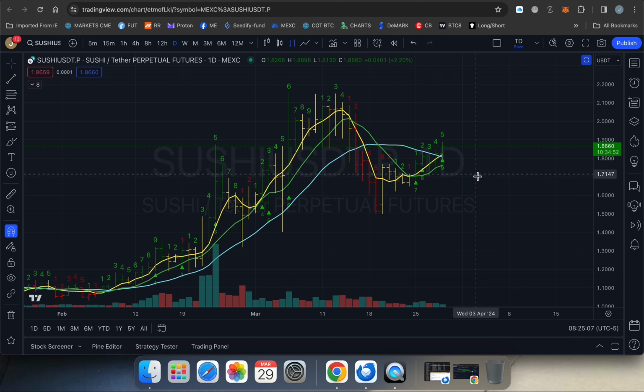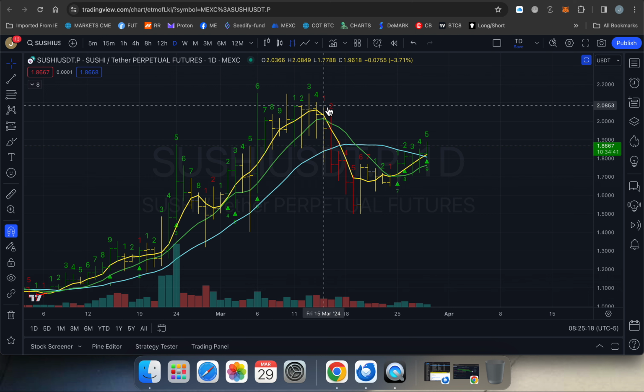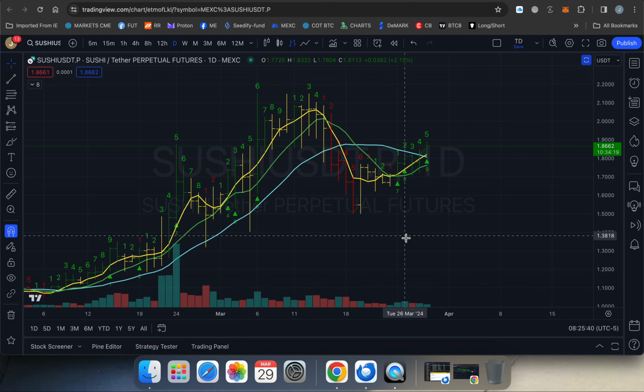It's based off of the TD sequential rules on a 4-day moving average. So a lot of times, if you're short-term trading, if you get a close below this 4-day moving average, especially 2 days below it for confirmation, a lot of times it's a good time to sell. You're pretty close to the top because your price action is going to reverse. Now, for how long? Who knows? I would say at least 3 to 4 days, at least a 1 to 4 day reversal. And it did. It went down 5 days.